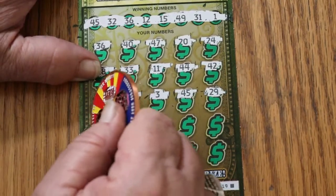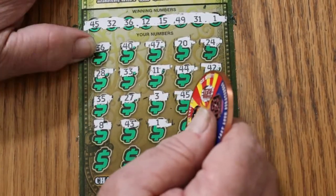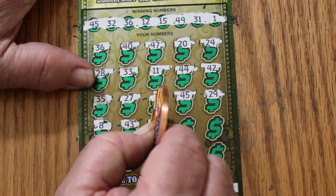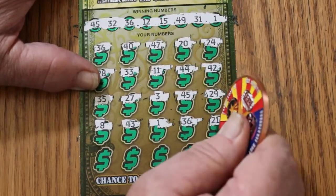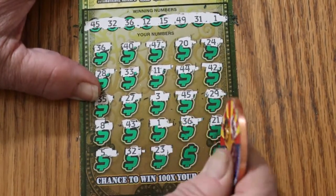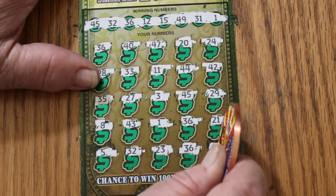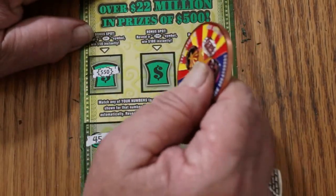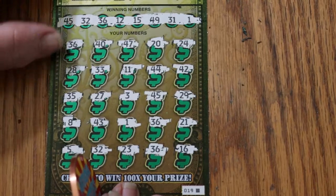29, number 8, 43, 1. We got another match. So we got the 40, we got the 1. I'm losing track here. We'll get back to that. Anyway, we got 2 matches. 36. We got another match. Good. 21, 5, random reds 32. Another match. 23, 36. We're ending strong. Unless this is AZ in us. And 16. All right. Let's check the bonuses first. This is helpful. $50 there. And nothing. Okay, so we got some matches and we're ending at least strong here.